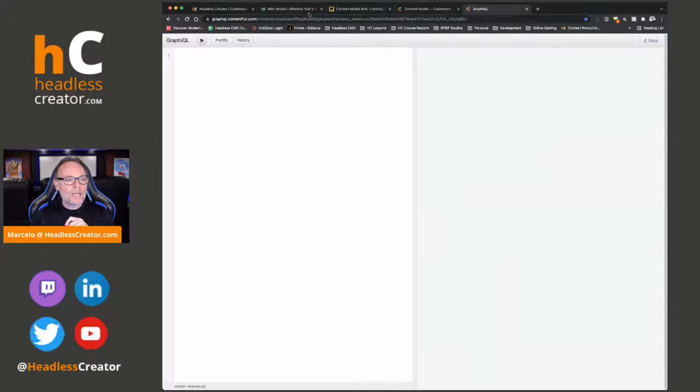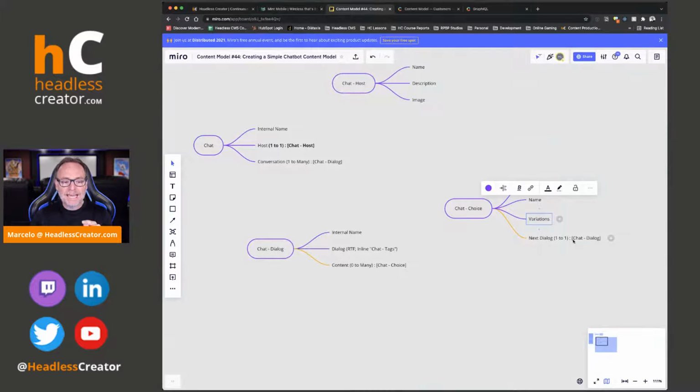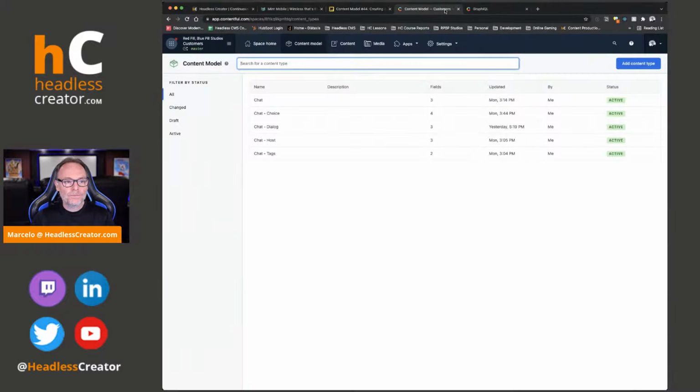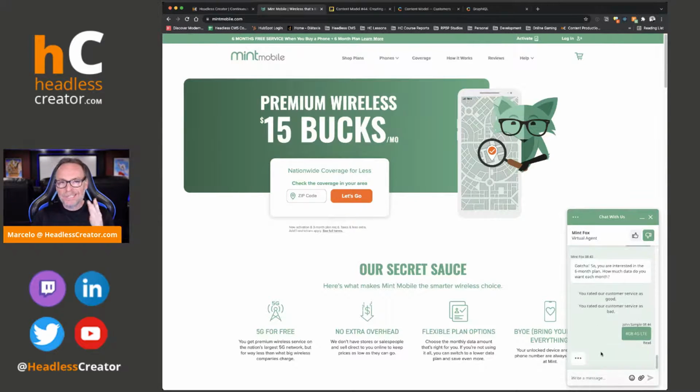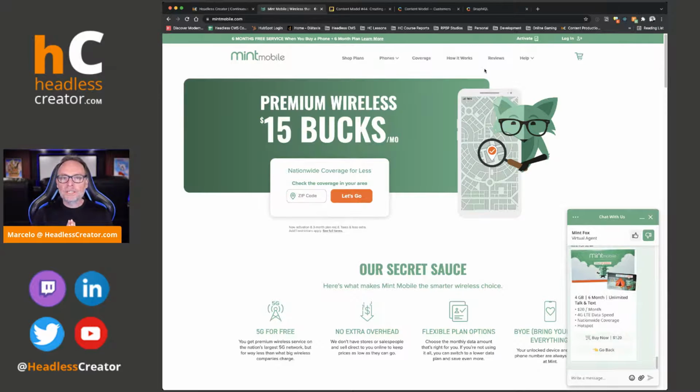Well, variation is I want to allow people to enter, not only pick this chat choice, but maybe type it in. And here are some variations that if they type in any of these variations, they can get to this chat choice, right? So if we go back here, we can have 4G, 4GB, LTE, 4G LTE, and we can have a variety of variations that if they type any of that, it'll be the same. If they type any of that here, it'll be the same as if they clicked this choice. That's the whole point. Now, all of this is going to make a lot more sense once we jump into Contentful and look at how it works there.